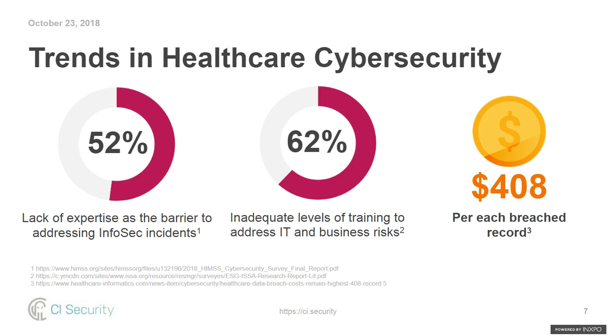The trend for a breached record in the health sector to be about twice what it's worth in other sectors, I think, is interesting as well. And we have done a little bit of work digging into this number. There is a tail for the costs that you can expect when there is an unauthorized disclosure of protected records. In 50 states now, there are data breach reporting statutes, and so any organization that loses protected information has got to comply with that. It's compounded for the health sector because of the secondary, and some might say the primary, influence of HIPAA and the requirement to do a public report when there's been a sufficiently large unauthorized disclosure.